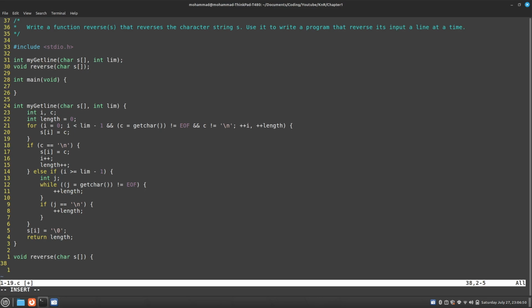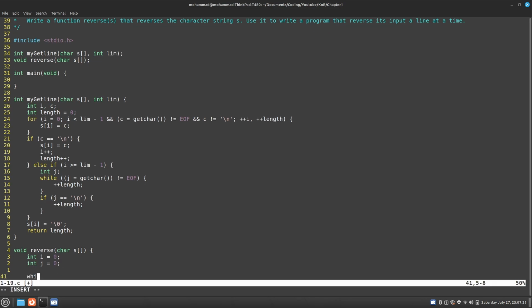So I'm going to use an integer i, set it to 0, and this is going to be my leftmost index, starting at the beginning of the line. Then I'm going to have an integer j, which I'm going to start at 0, but what I want to do is move it up towards the end of the line.